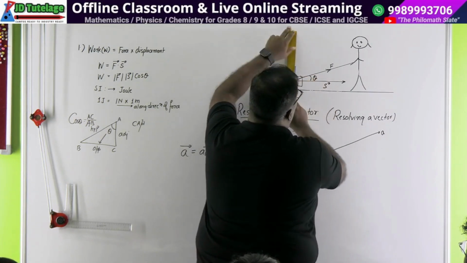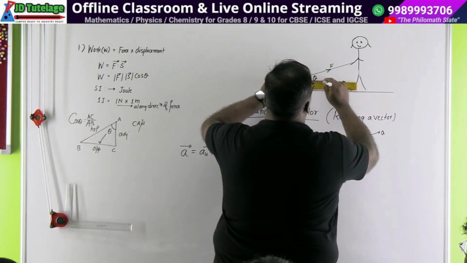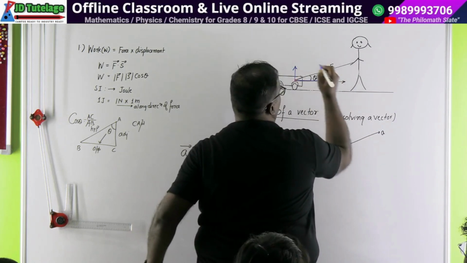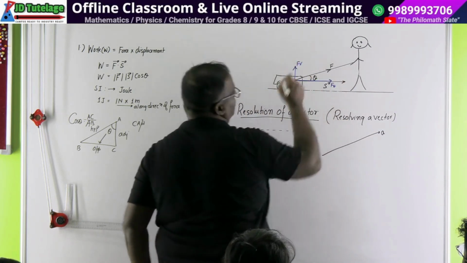And it should be actually exactly like a rectangle. Okay? The diagonal is actually your resultant. I'll say this. This is one force. And this is one force. I call it F horizontal. I call it F vertical.